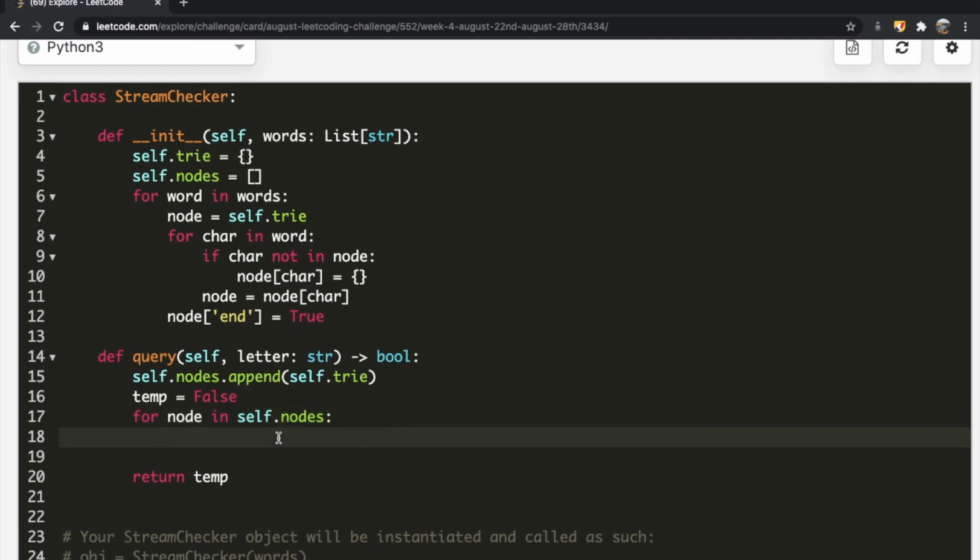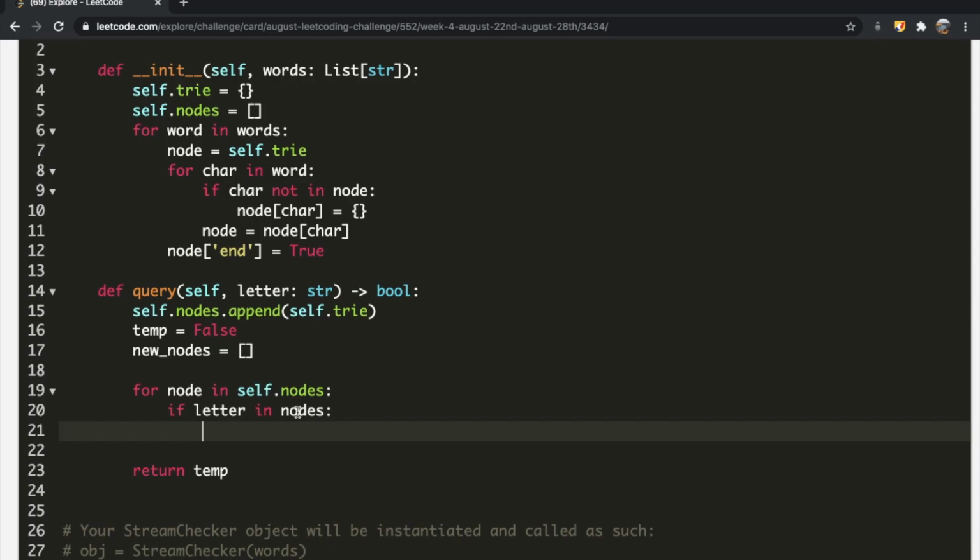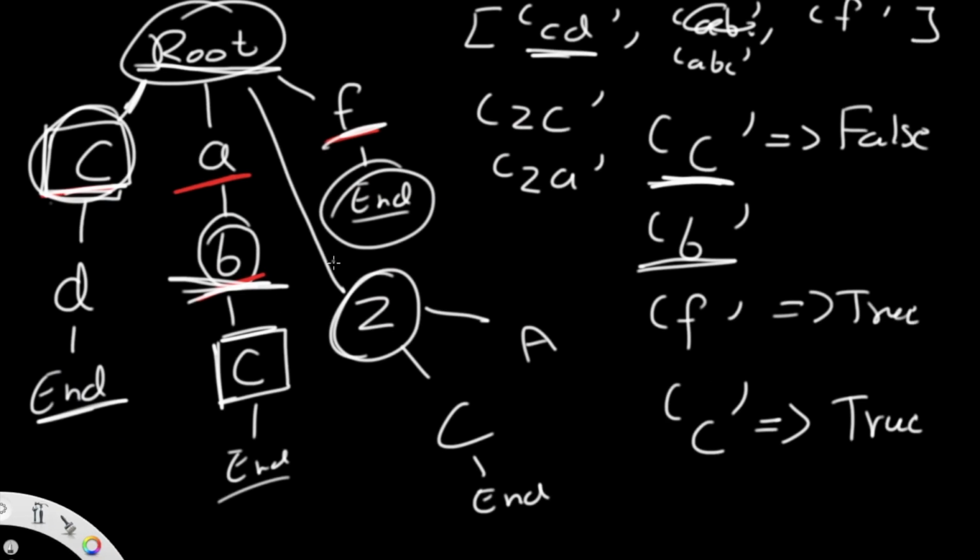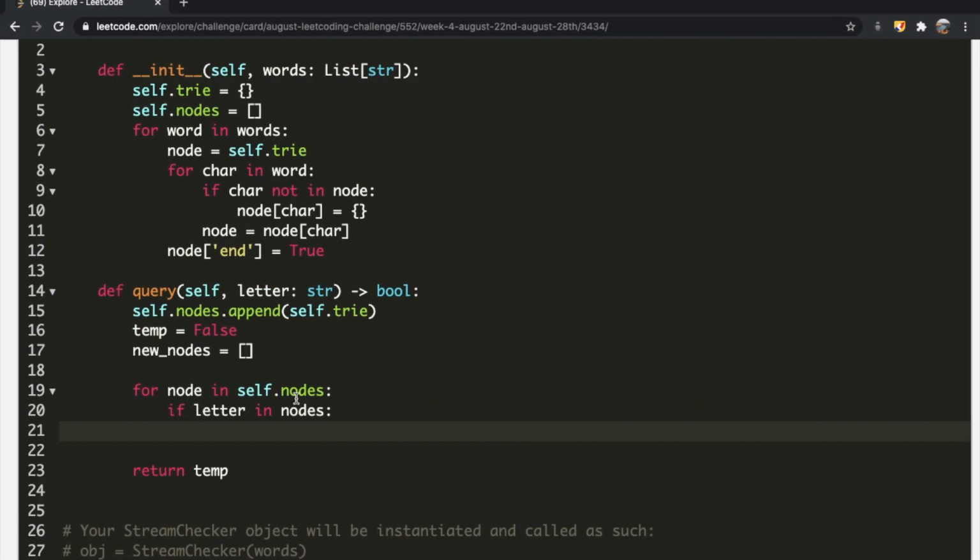All right, and over here we're going to check if our letter, so where are we getting letter from? Well, we're getting the letter from here. So if letter is in nodes, so if we end up going inside of this if statement, we have one of two conditions. So one of them is when we have something like B. So in that case, what that means is we found a letter, so we're just going to add that to our nodes. And the second condition we have is that we found a letter and it is also the ending of a word. So let's just look at both those conditions.